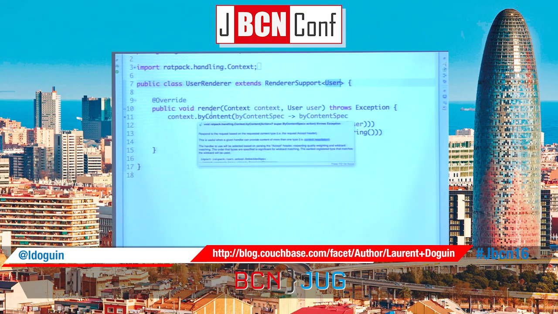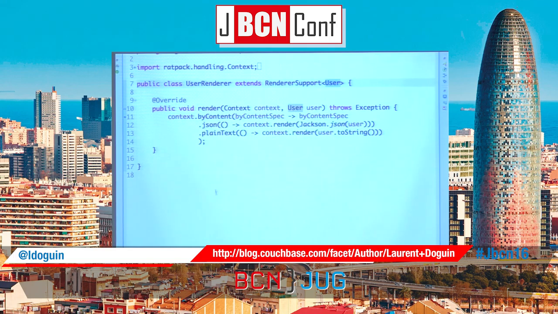And so I have my full URL. I could decide what to do based on HTTP verb, and once I render something, I can decide how to render it based on the header content type, which is what you have here. If the content type is JSON, which is one of the built-in content types they have, if it's application slash JSON, then it works, just render a JSON string. If it's plain text, then just pure toString, and it works.